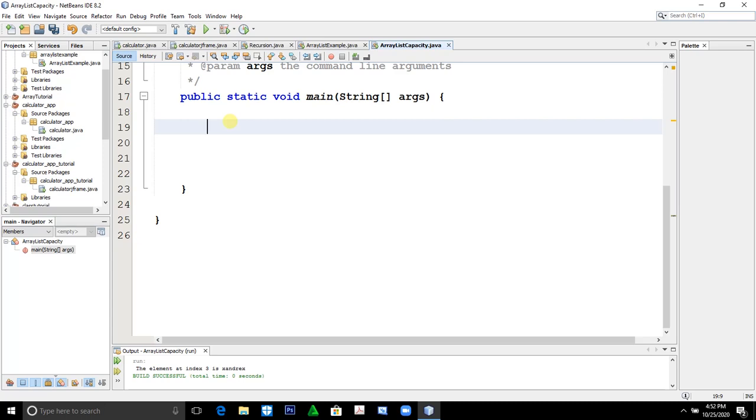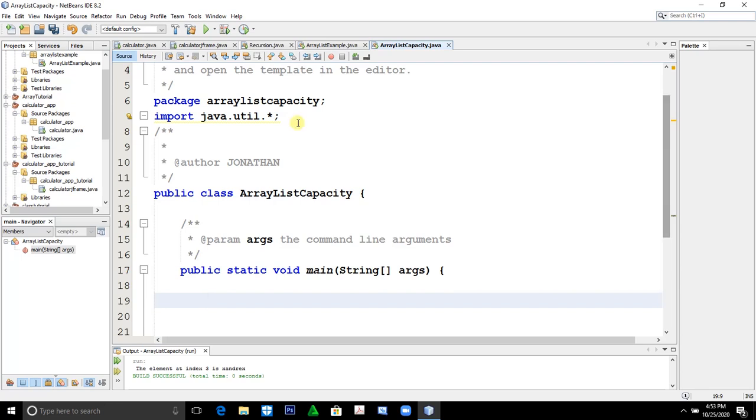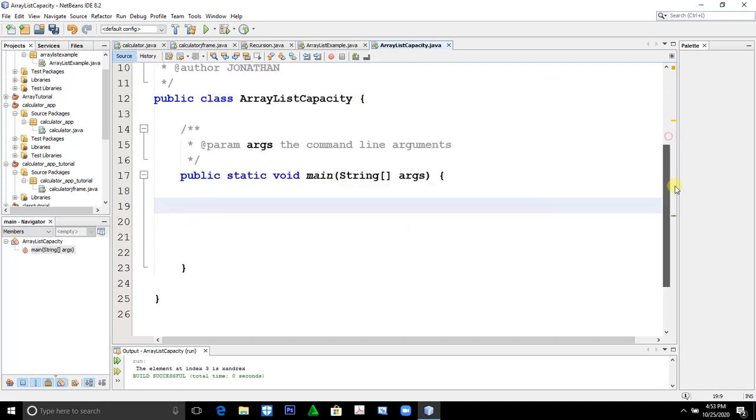Okay, so today let's talk about ArrayList, or how we will retrieve an element from a particular position of an ArrayList. So today we'll talk about how do we retrieve an element from an ArrayList. So let's start. So note, I already typed import java.util.*. You can also import java.util.ArrayList. So today let's start.